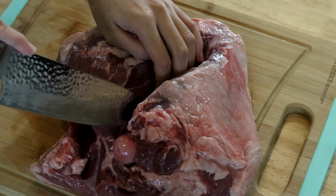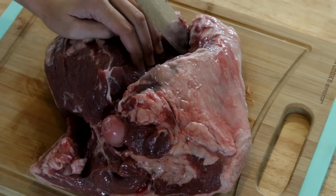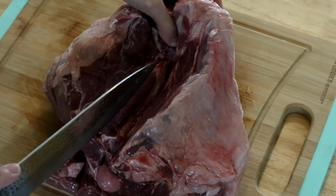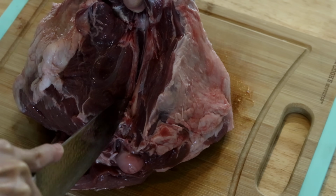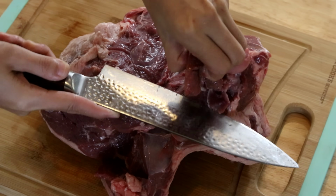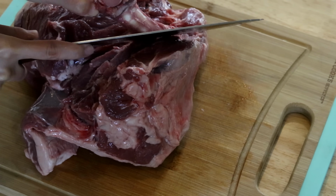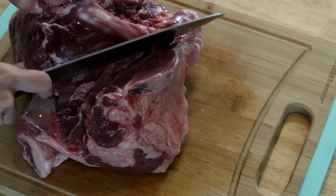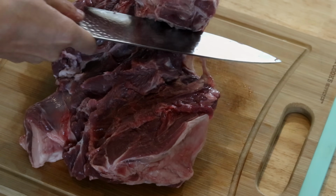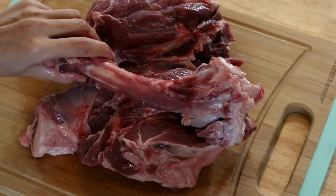Anyway, this one still has bone inside. We'll have to debone it first. Make a nice long cut right through the middle to expose the femur bone. I don't have a boning knife, but this shouldn't be that difficult. Use the tip of the knife to peel as much meat as possible off the bone, then work around the joint to separate the meat from the tendons. There you go. Now you're left with a huge piece of boneless lamb leg.